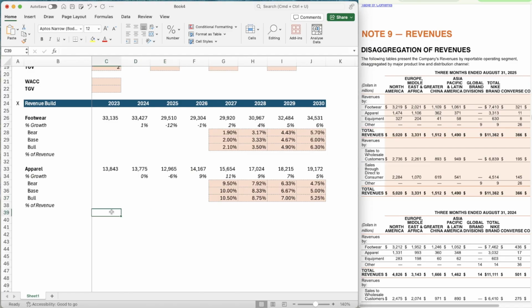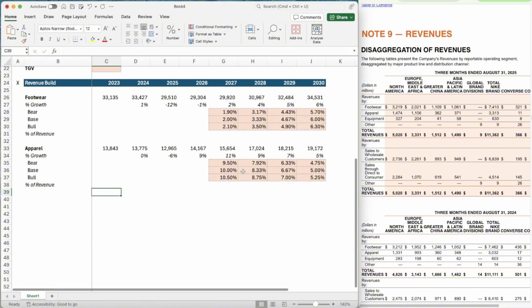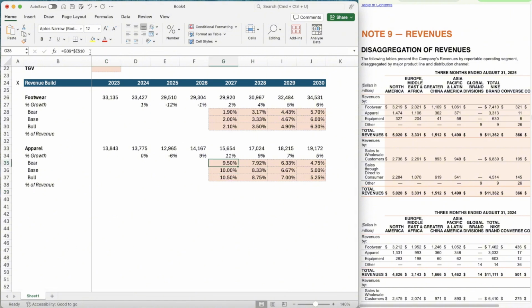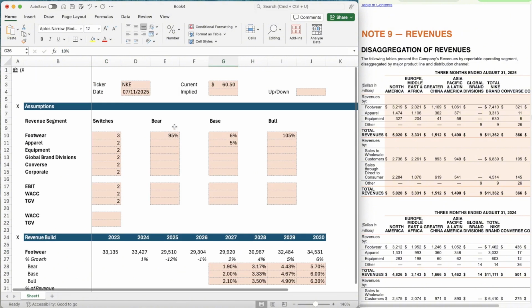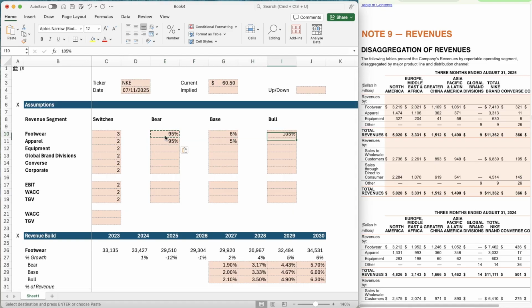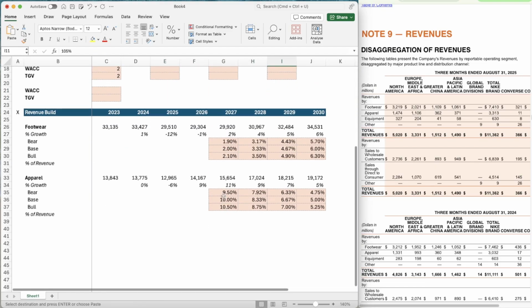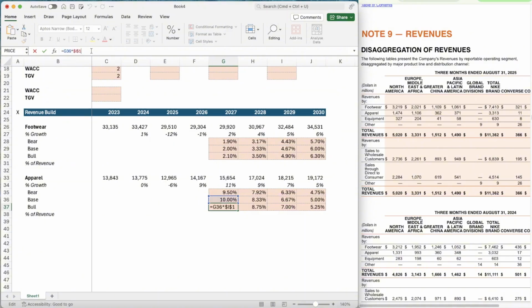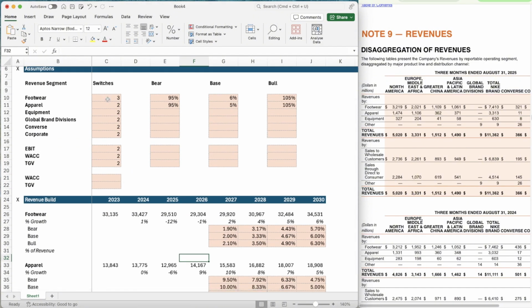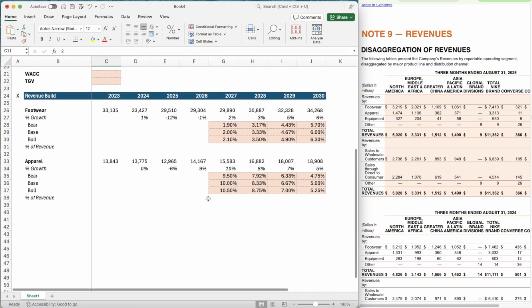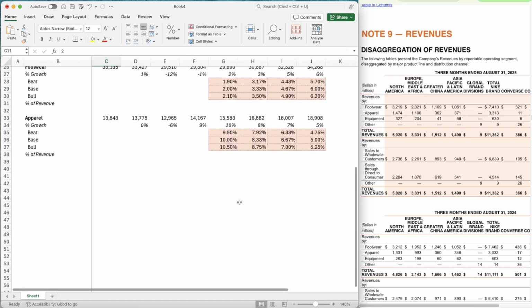I think, oh, one second, we do need to get this right though. Just copy these down here. Make sure each switch is on the right. Copy this, put it across, paste. Yeah. Change this to C11, put it across. There we have it. Let's keep everything on base. Okay, that looks good.